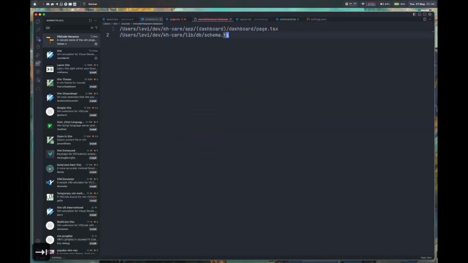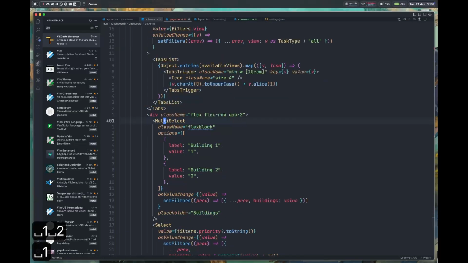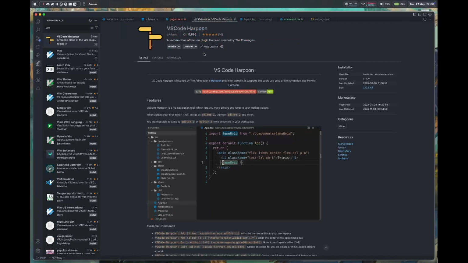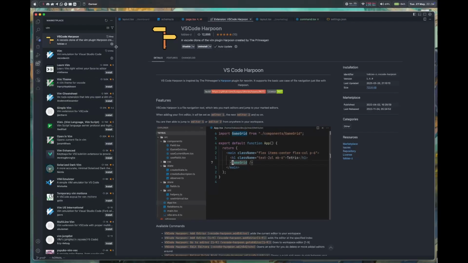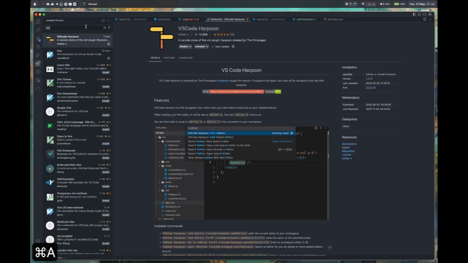And then you can edit the file list here. So if you want to remove some, you can do that. And it just allows you to very quickly pin a page. This is a pretty unpopular extension, but I think it's super nice and I haven't had any bugs with it. So I highly recommend it if you're coming from Neovim or trying to emulate the Neovim functionality.